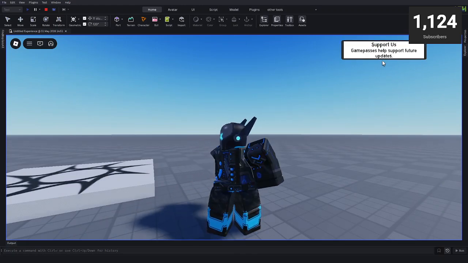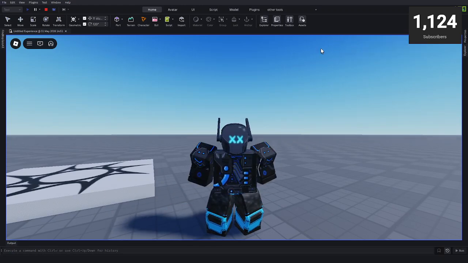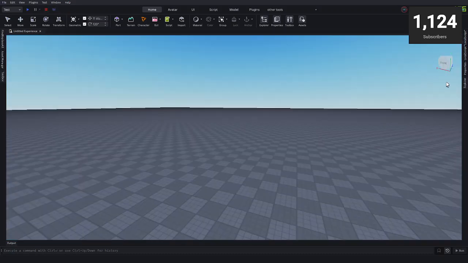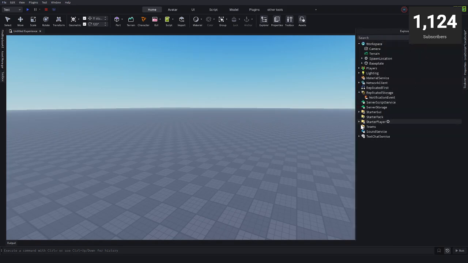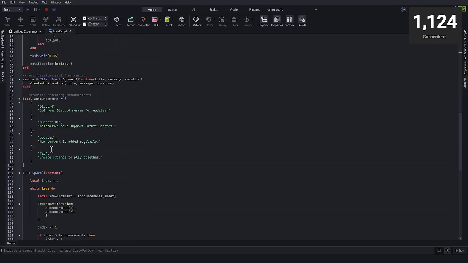So make sure you can have 4 in there. But if you want to add more, you can add more. But I'm not sure if it's gonna break the script because I did not test that yet. If you want to test it out, you can test it out. But I prefer going to the scripts, go back to StarterGui, open the local script, and actually go down where you see the four. Just to pick four main ones you want to have the announcements that go to each server.